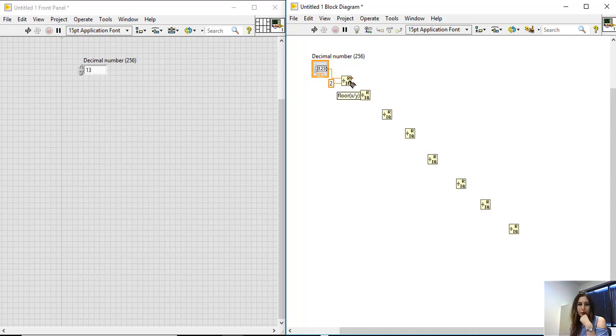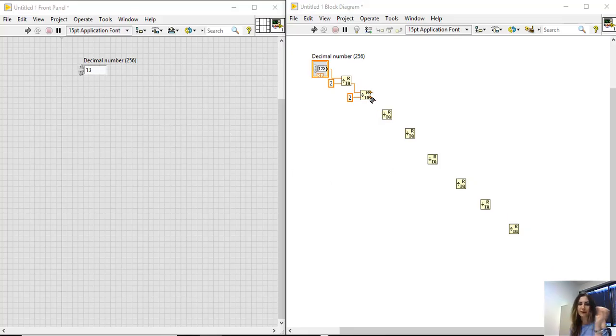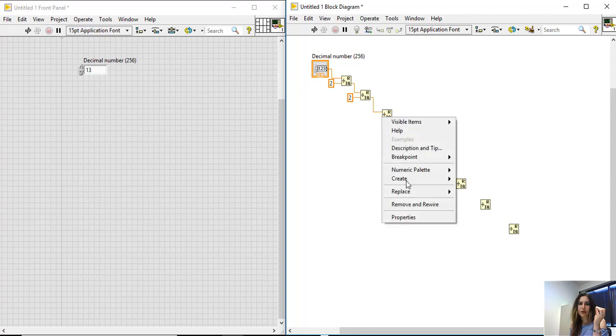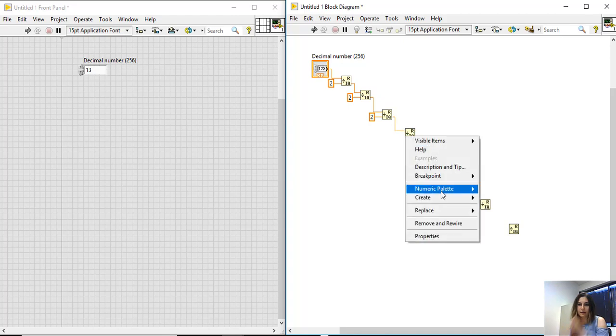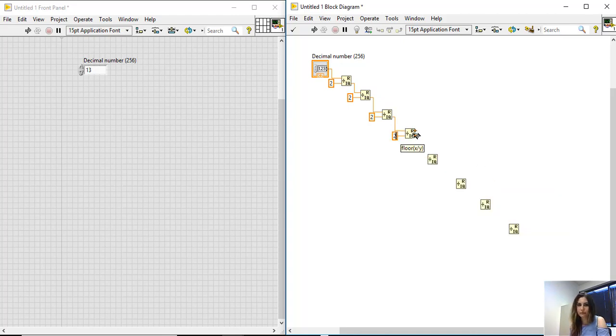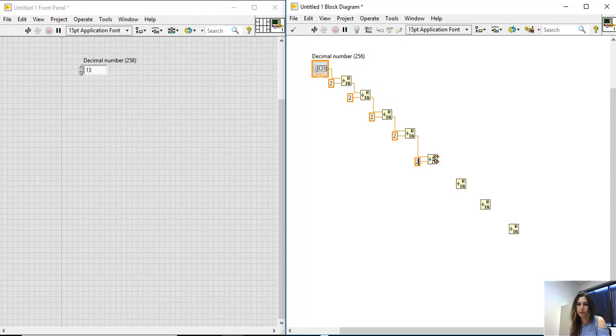So the floor value is our quotient, and it's going to be our next x, and this is going to be divided this time again by 2. So here, I just want to keep showing you this. Our quotient value is going to be our next x that is going to be divided by 2, and we'll keep the remainder. I'm not going to wire the remainder to anything yet, but I'm just going to continue building this part, and then divide it again by 2.